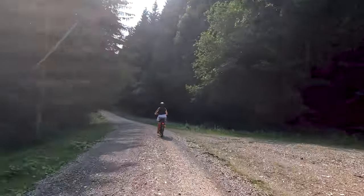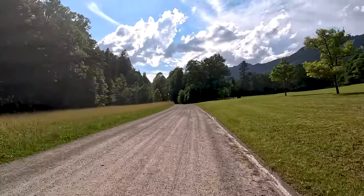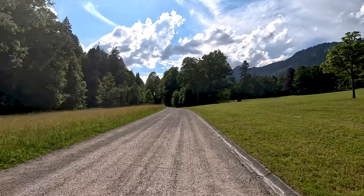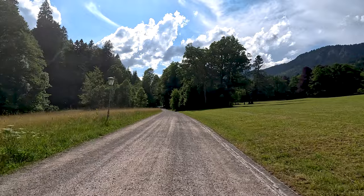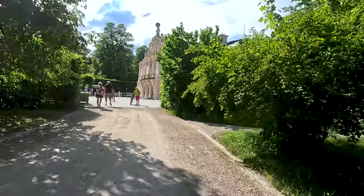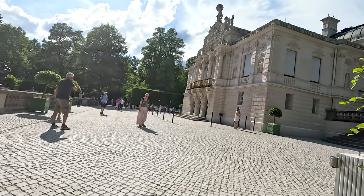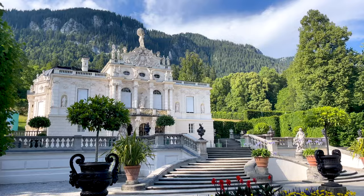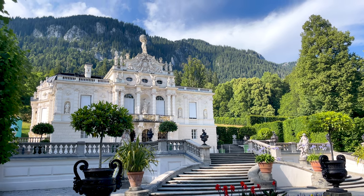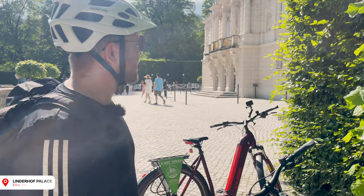There's a 25 minute walk sign, which means on a bike we're pretty much there already. I have absolutely no idea what to expect with this palace — King Ludwig II lived in it, so it's going to be opulent. And here we are. What a beautiful scene to arrive to — not a bad entrance at all. There's biking around the corner and seeing this. We did it! High five. That was so much fun — it wasn't that hard, right? The heat is starting to get to me a little, but none of that matters — we've made it to the palace.